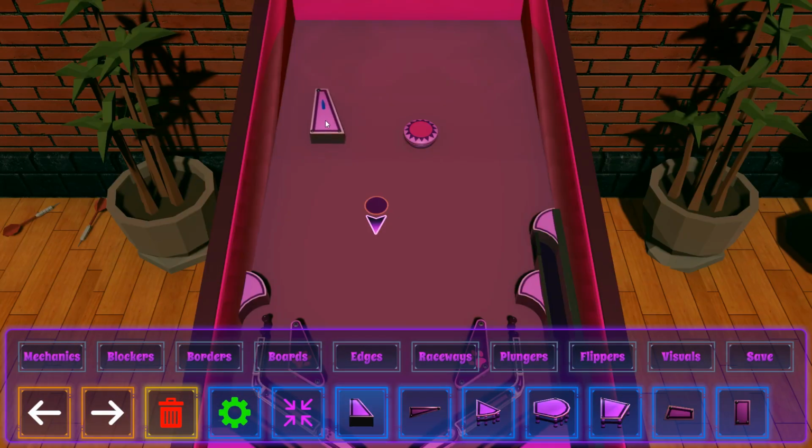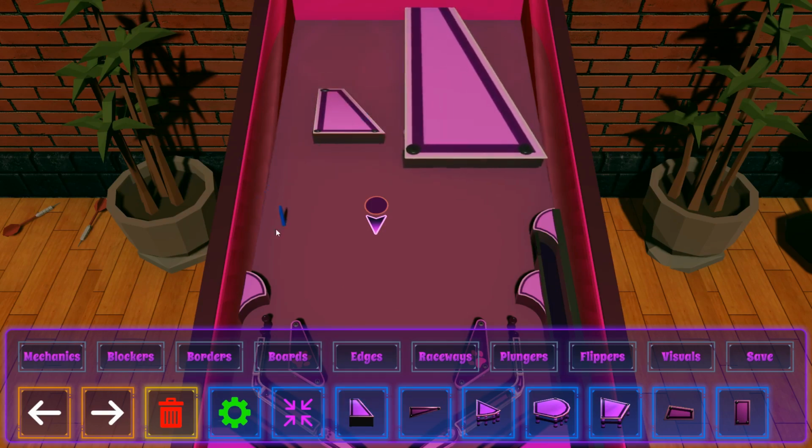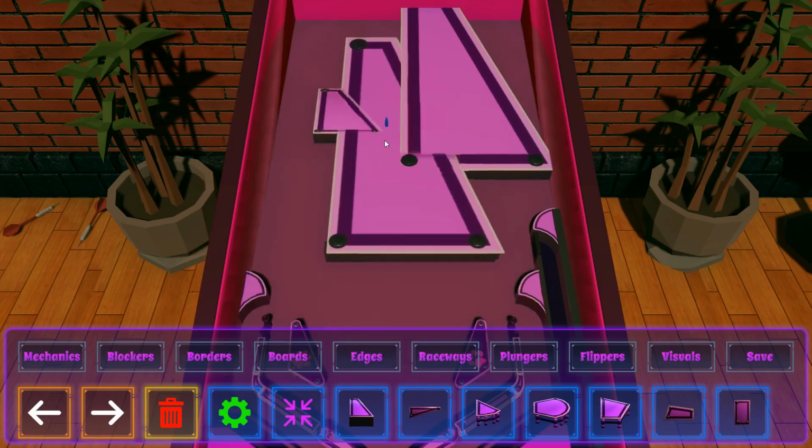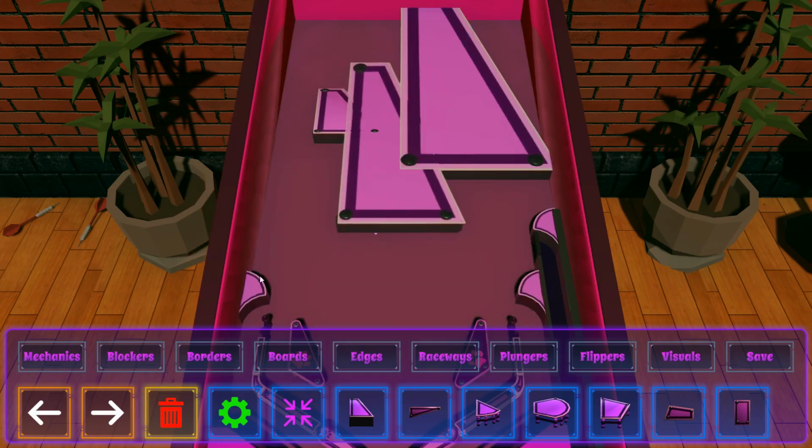So before, the only way you could scale a board would be like that. But now if you press the scaling button again, you can scale it along a single axis instead, or press it again and you do it along the other direction. I've also increased the amount that an object can scale and the speed at which it scales at.